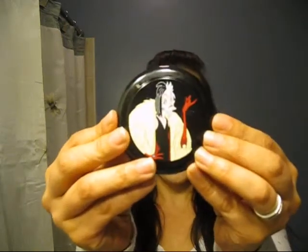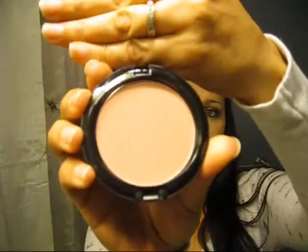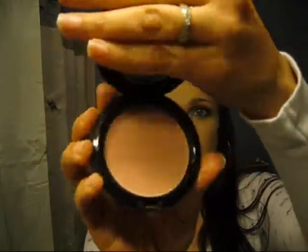Or you can choose the MAC Venomous Villains beauty powder called 'Her Own Devices' — it's Cruella de Vil, of course. The box is not that bad on this one. Check this out, how pretty! This is a powder but you guys think I could double it up as a blush? It's a really pretty champagne-mauve color, brand new, never been used.